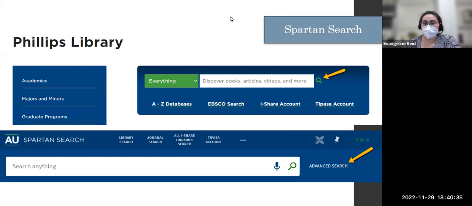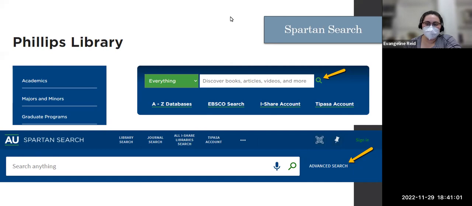A lot of people are very comfortable with EBSCO, which is one vendor that we work with. So they offer a lot of articles, but not all the articles that we own, not all of the resources we own. So if you were to use EBSCO search, which like I said is really popular, you would end up searching just a segment of what we have to offer instead of searching everything.